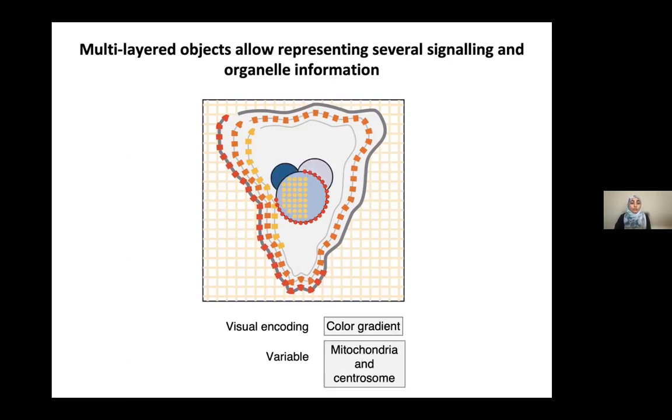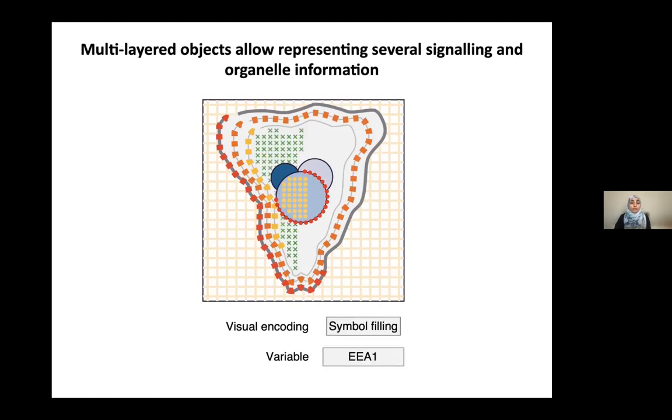Also added information for the abundance of other organelles, filling the cytosol of the cell with an abundance of endosomes, which is represented by this protein. So this really gives you a way to create complex structures that, in the end, give you a picture of how the cells look.